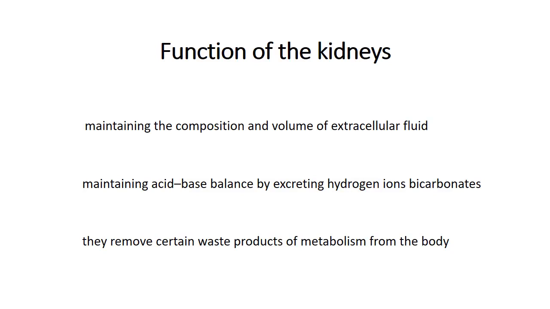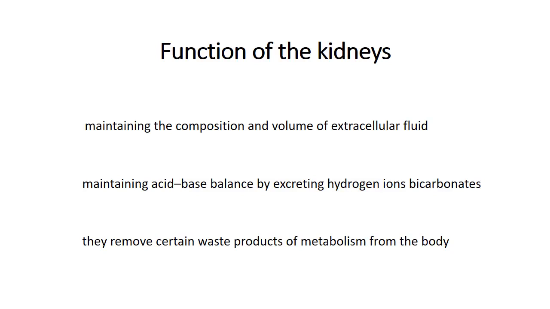Importantly also, the kidney will remove certain waste products from our body that are toxic if accumulated inside it. For example, the kidney shares in the metabolism of certain drugs to remove them from the plasma, and also removes very important substances that are protein breakdown products, such as urea and creatinine. The kidney will secrete these toxic substances into the urine. These substances, if accumulated in our body, are very toxic.